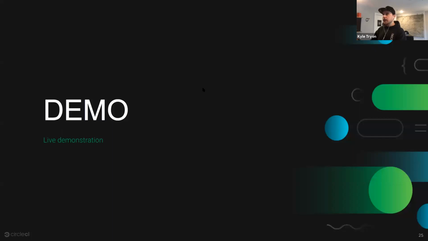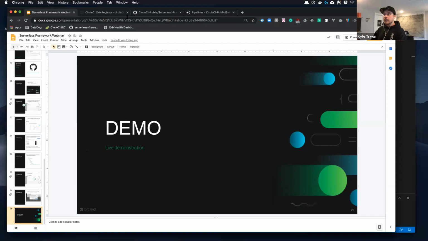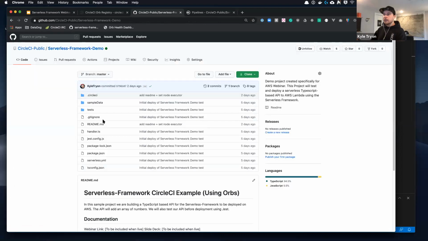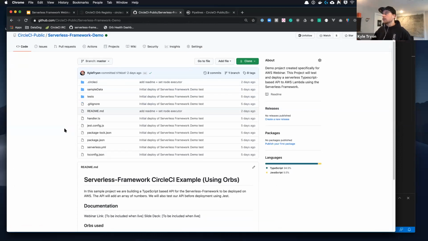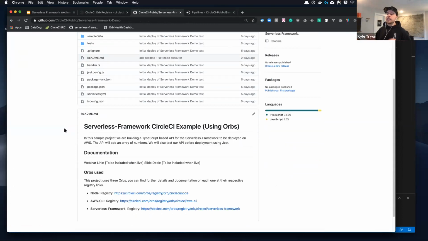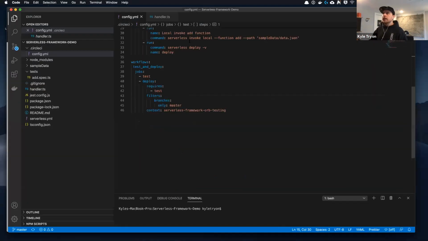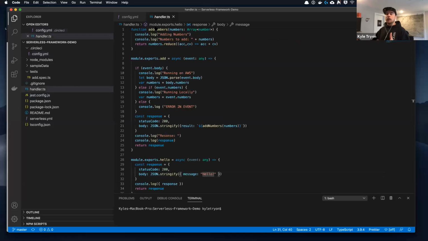Let me hop out of here. And let's take a look at, here we go. So here is the GitHub that we were talking about previously. This is our serverless application. So what we're going to do is take a brief look at this just to see what it does, and then we're going to build, test, and deploy it. I have this already open in VS Code. And what I want to show you is just real quick so that everyone has an understanding of what our end result is going to be. With the serverless framework, what we are doing is coding these functions, which we're going to deploy to AWS Lambda so that when we access some API endpoint, it will run that function for us.